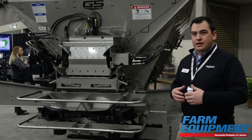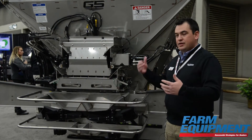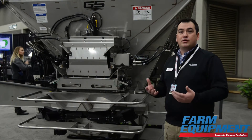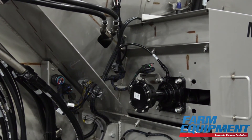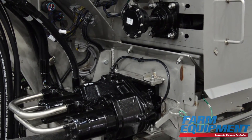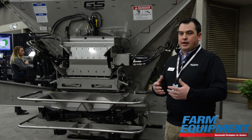Some of the other things about the NL5000 G5: we have a complete hydraulic system with hydraulic manifolds — New Leader designed hydraulic manifolds. We also have an electronic system that we partnered with AgLeader on, and that electronic system allows us to plug into any ISO compatible display, whoever that may be from. So you can plug and play with this unit using any display that you may have on your operation, and we go to the virtual terminal to power that.